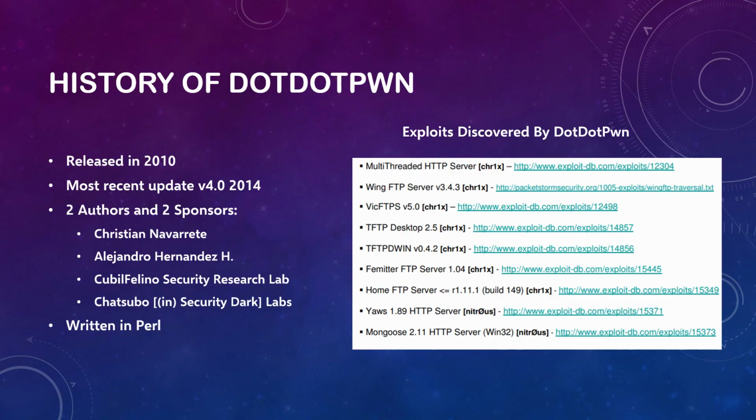So a bit of history, it was released in 2010, and the most recent update currently is 2014. It has two authors, Christian Navarrete and Alejandro Hernandez, and it was developed by Cubil Felino Security Research Labs and Chetsubo in Security Dark Labs. It was also written in Perl, and on the right you can see a quick list of vulnerabilities discovered by this testing tool.